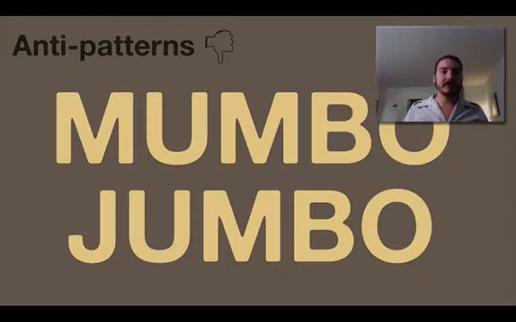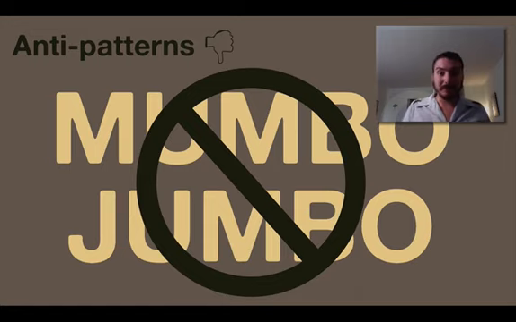And then the final anti-pattern is mumbo jumbo. So this is also a no. You want to get the mumbo jumbo out. Remember at the beginning of the presentation I showed that picture of all those rocket boosters. That's a lot of technical mumbo jumbo that doesn't tell the story. You should avoid that in your Gherkin features just the same, because they're going to serve more than just the engineers.